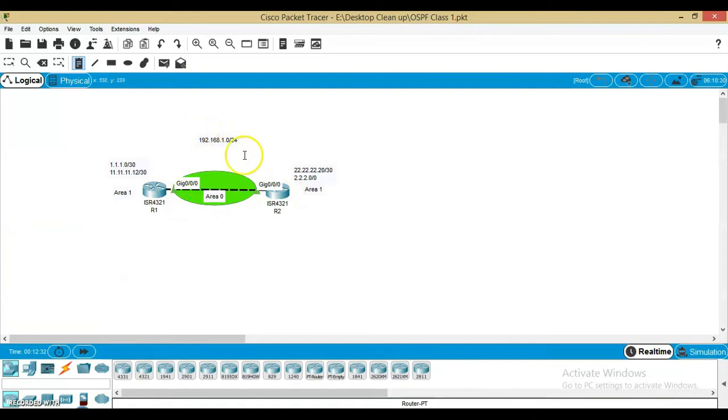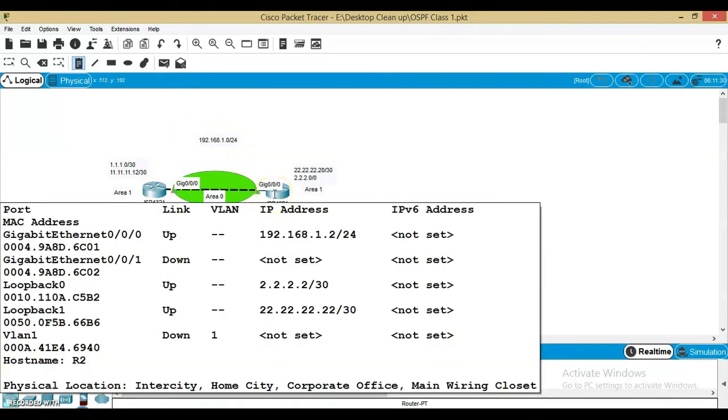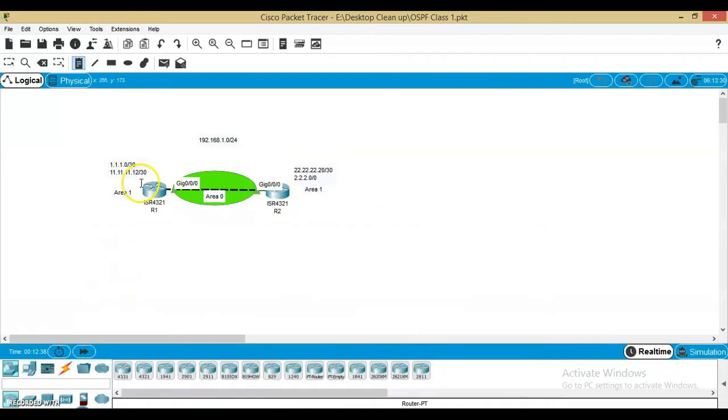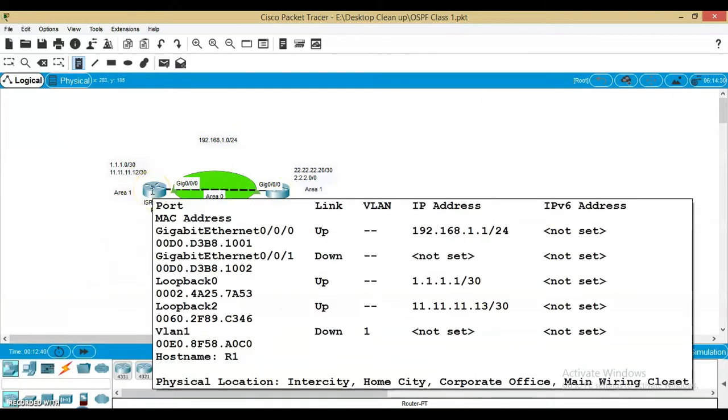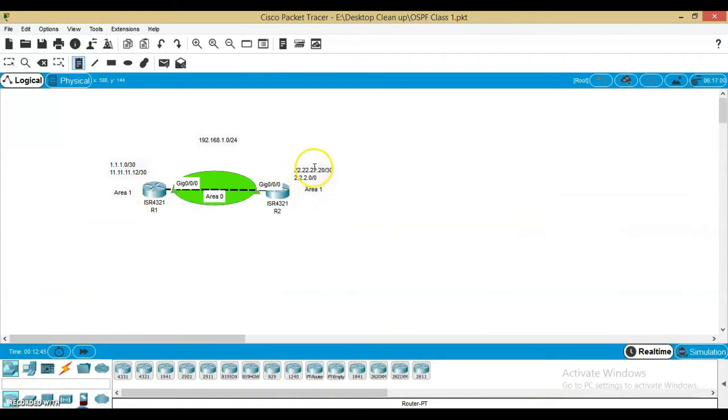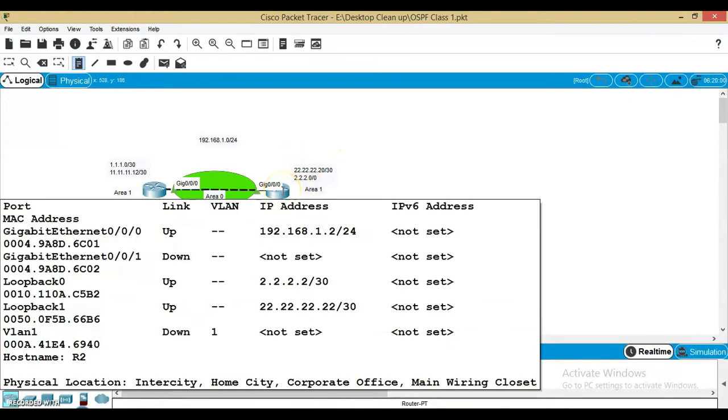So all the pre-configuration was done here, that is the IP address configuration. If you see, R2 Gig0/0 was configured in the 192.168.1 segment. Similarly, R1 also configured Gig0/0 with the 192.168.1.1 IP, and the respective loopback addresses are configured with the corresponding addresses. Okay, so now let's go for the video.